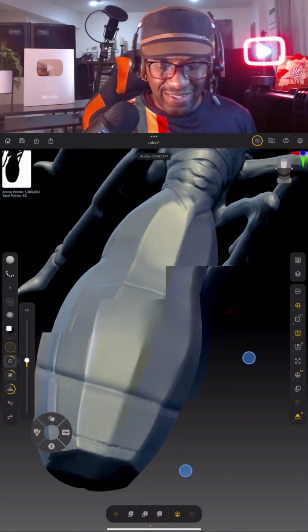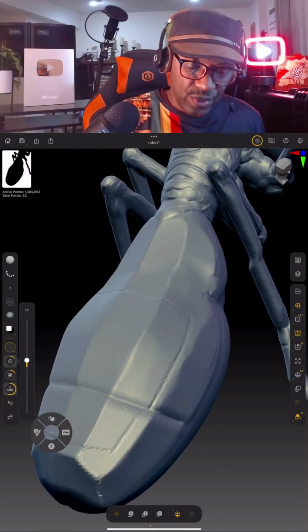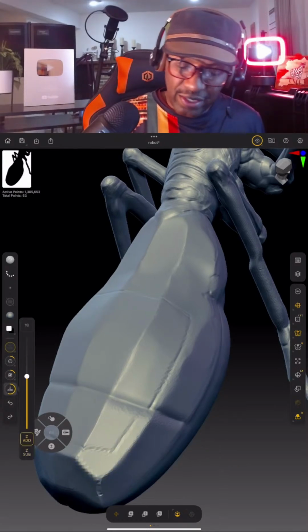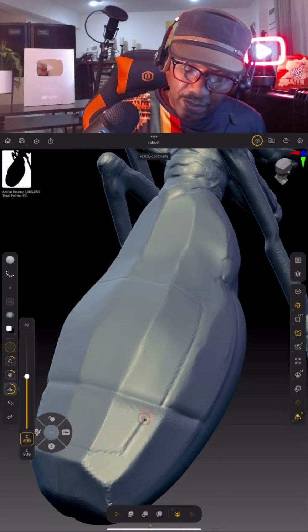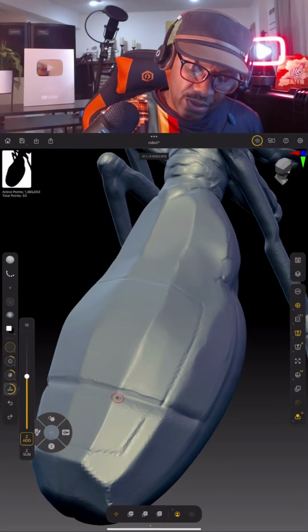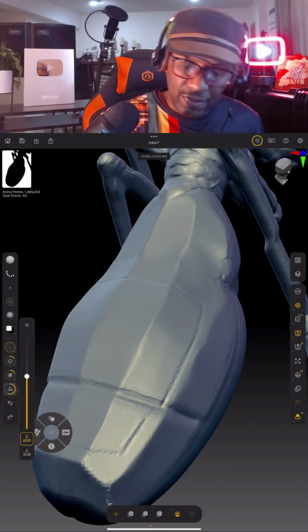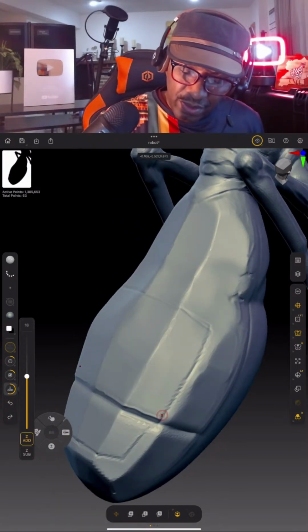So now that I have the panels, I can switch to Z add to lift up the edges, again to give it that robotic, prefabricated look.